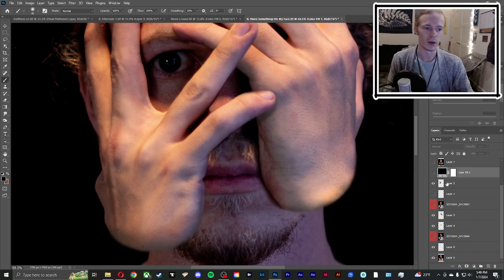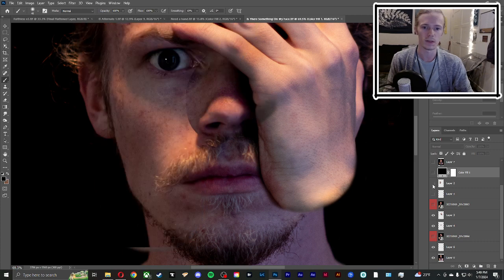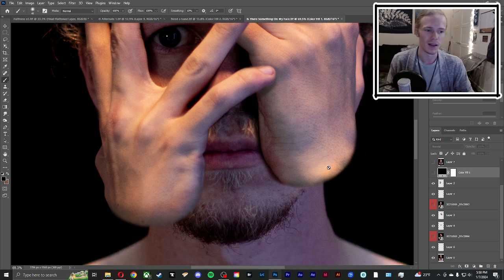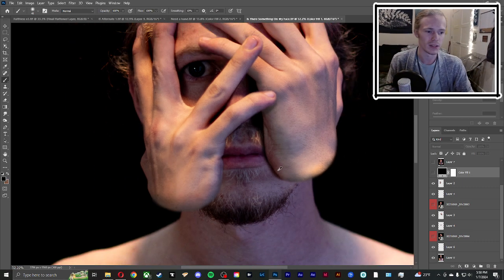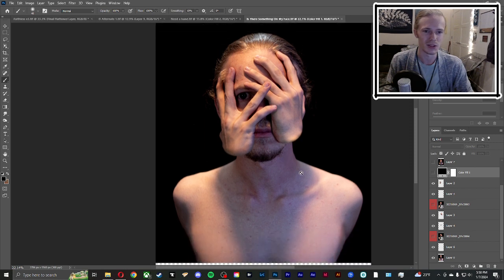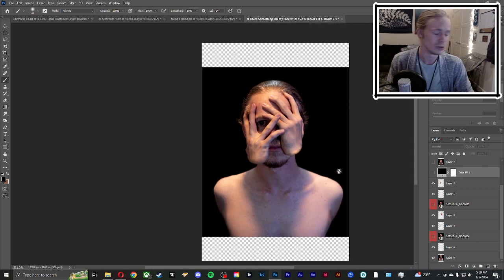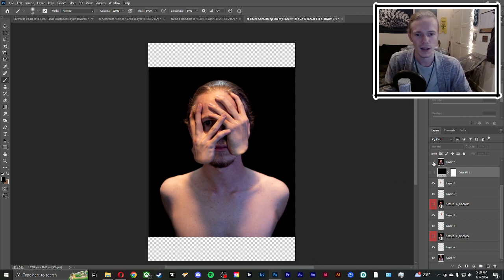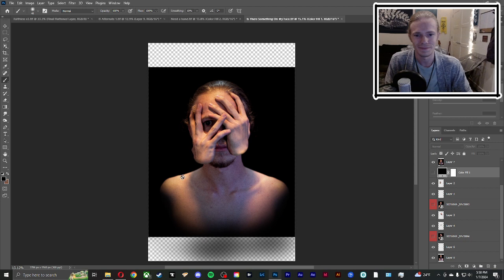The nose here is too bright because I'm pulling from, see how right here, there's a little bit of shadow from this image hitting here, but there's no real shadow on the nose because there wasn't in that picture. So I have to artificially kind of create it and blend it in from the other picture. And then you can shadow along the bottoms if you did. I'm not sure if I did too much here in this image. Move that over a little bit. There we go. And then you add a vignette.